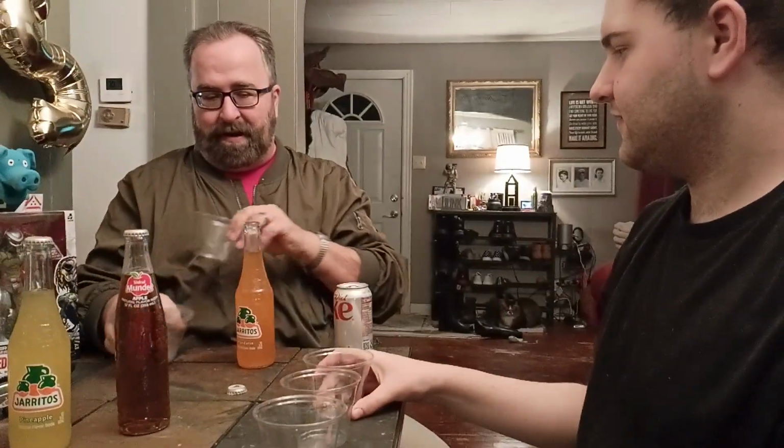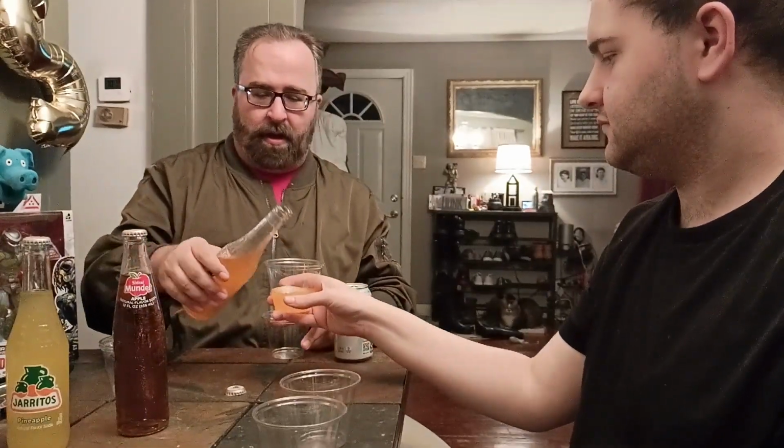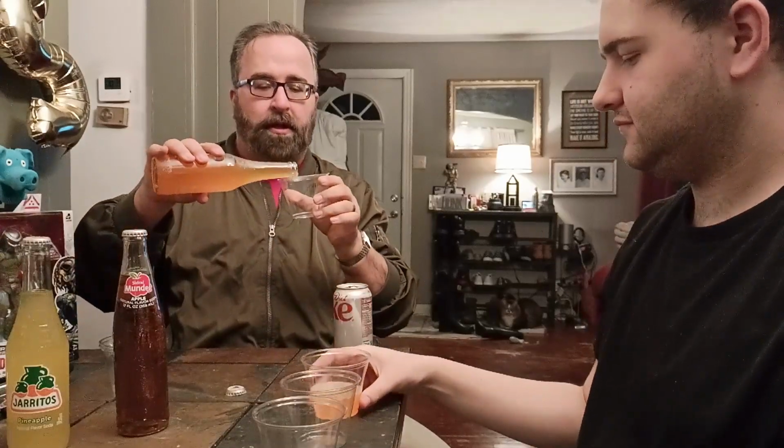All right. I'm kind of psyched. I hope these are good. When I was a kid, sodas were very common in glass bottles. And that's something I kind of miss. So let's start here with the Mandarin Orange. Jarritos, or Jarritos. Please correct me in the comments how it's properly pronounced. I miss popping the cap with an opener. That was so much fun when I was a kid. Oh, yeah. I like that sound, that glug, glug, glug, when it comes out.